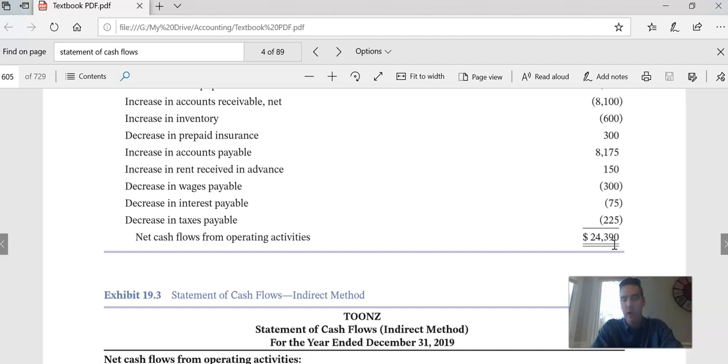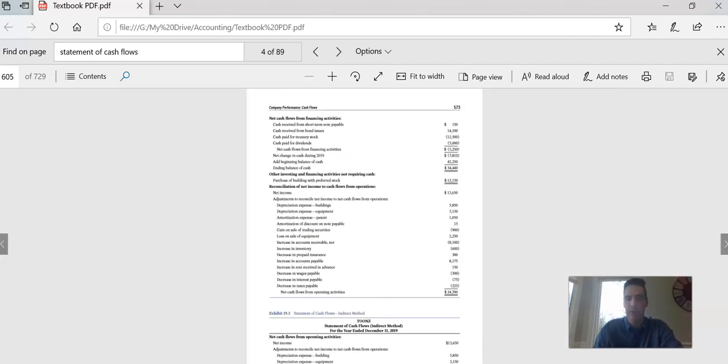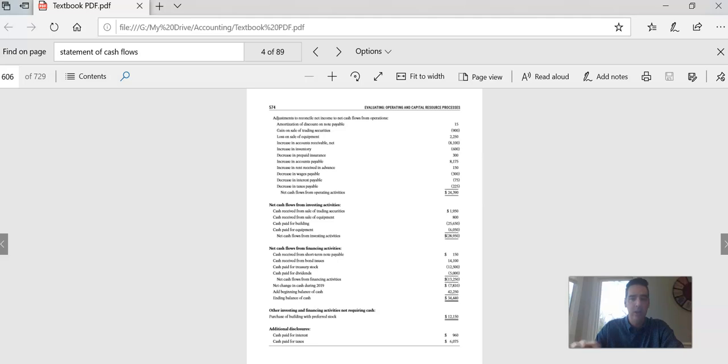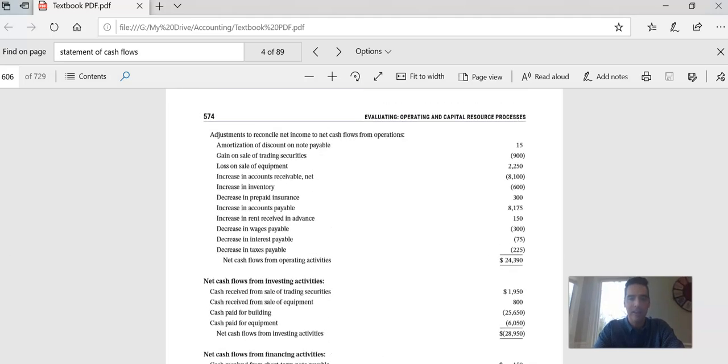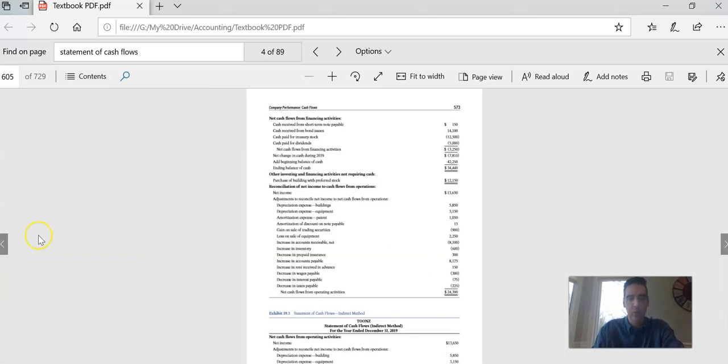We're going to do the direct method. It's an easier concept to understand for a beginning accounting student. The indirect method, what they do is take net income, and then they make adjustments to each of the 3 sections to get the net amount. I like the direct method more because it focuses in on the 3 areas, and it shows where cash is going and coming. Whereas with the indirect method, there's a reconciliation process.